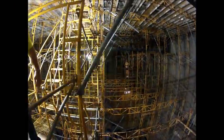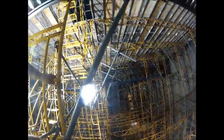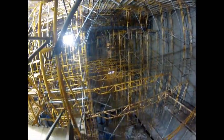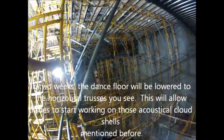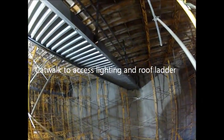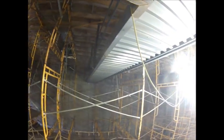From here you can kind of see the scaffold above where it's all decked over with the plywood. When we drop it, it's going to come down to these yellow putt logs that go across. That'll be our next level we'll stop at, and we'll finish out this area that we're at here. Now over the top of us here is one of the catwalks. It crosses over, travels over to the north side, and it runs along the wall. There'll be a spiral staircase.